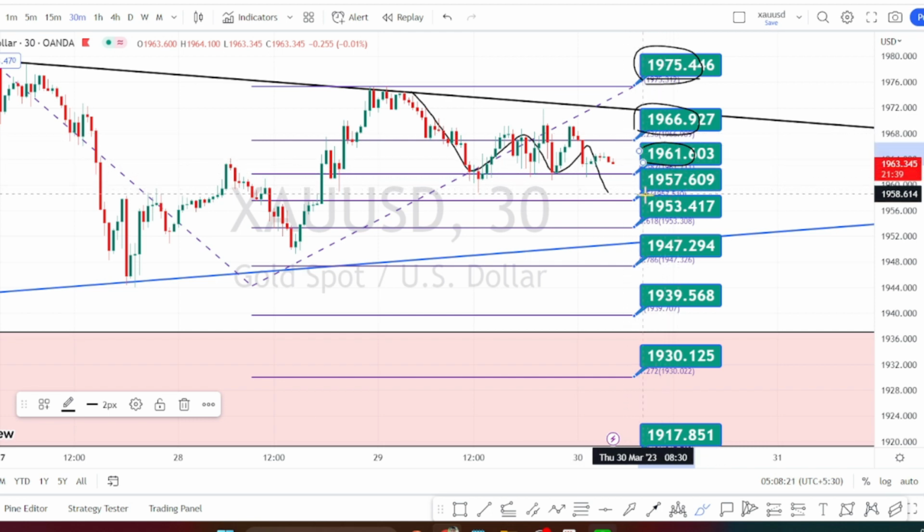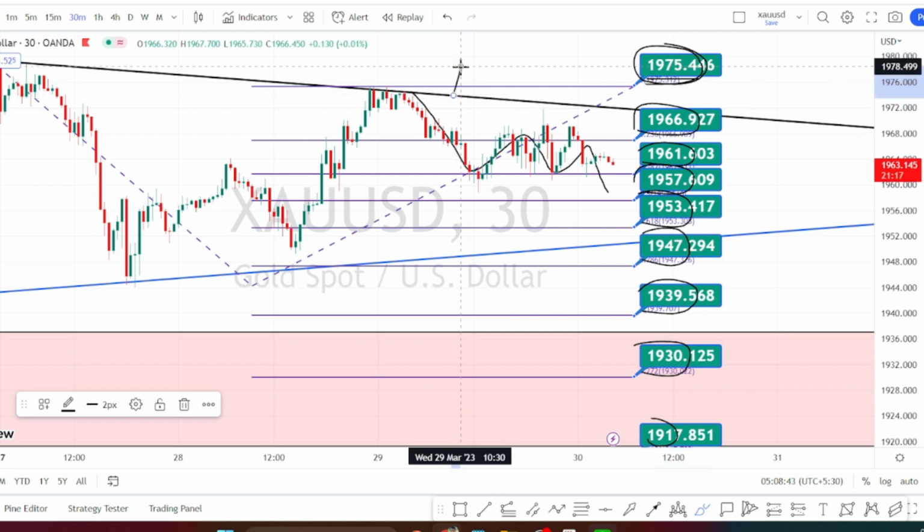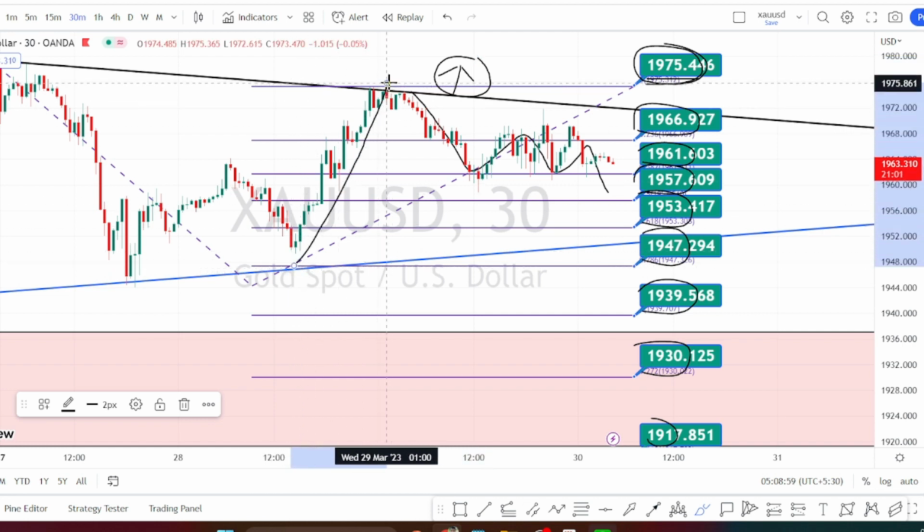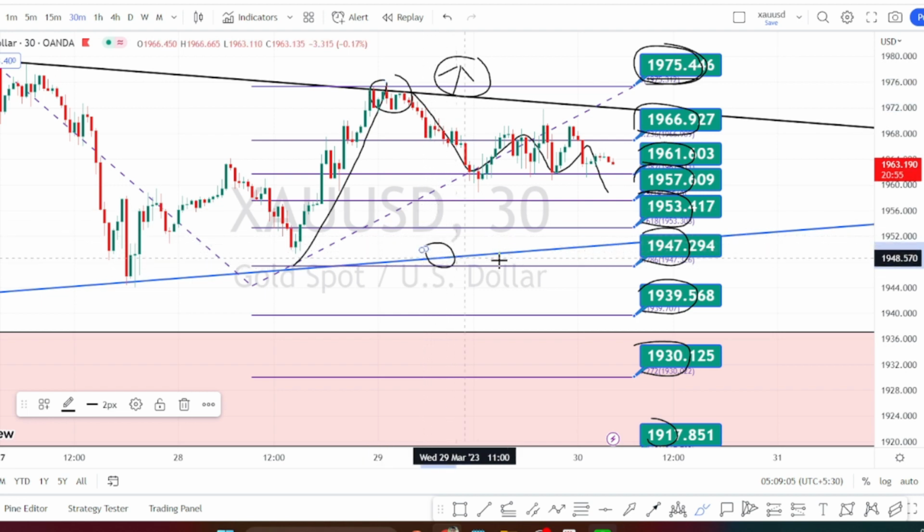Once this support level is breached, next level of support is going to be around 1957, 1953, 1947, 1937, 1930 and 1917. And if the price action breaches its previous high of 1975, we can expect a bullish side retracement to start in 30 minutes time frame. Please refer the higher time frame resistance levels for the bullish side target. For now, the price action is consolidating between this hourly time frame resistance line and the daily time frame support line or the trend line, in a sideways price action.